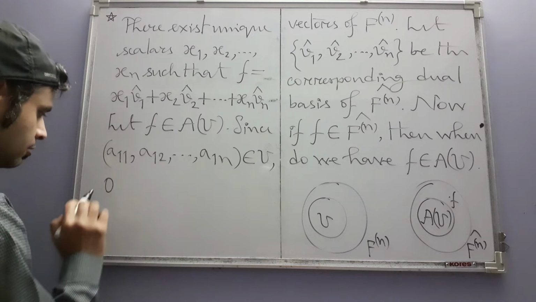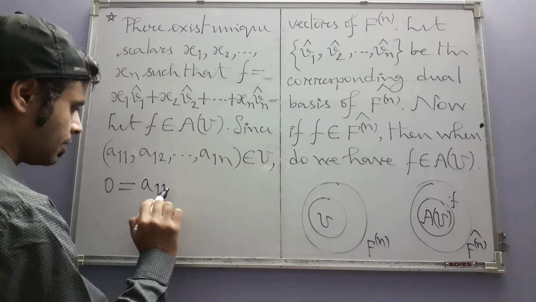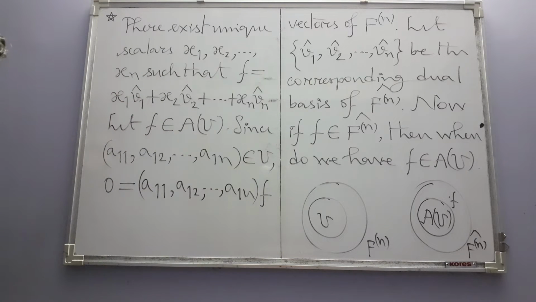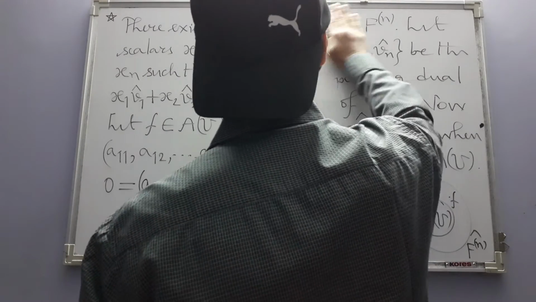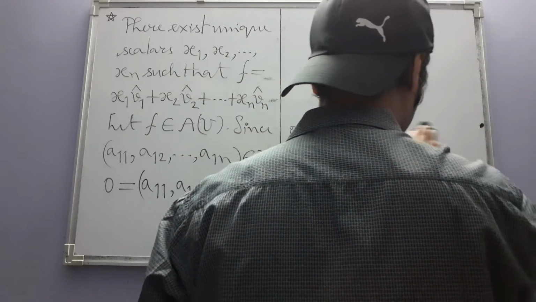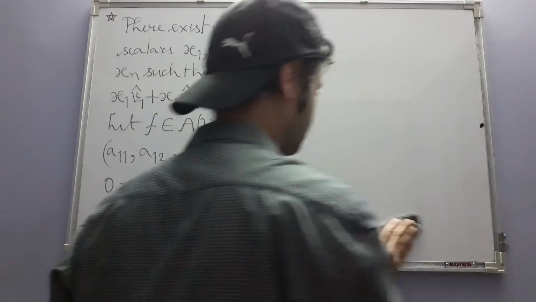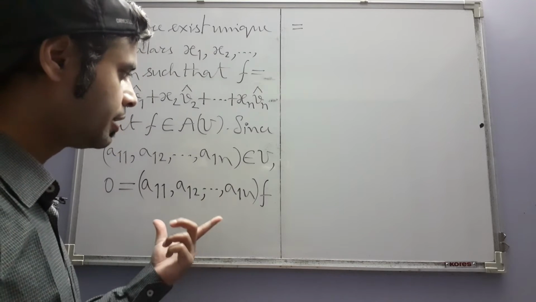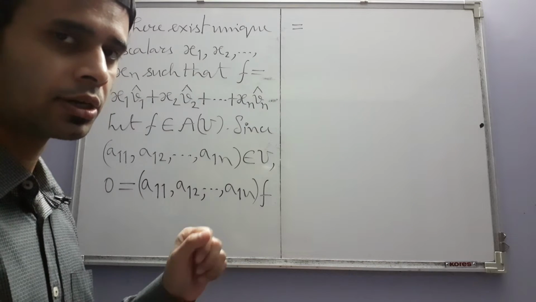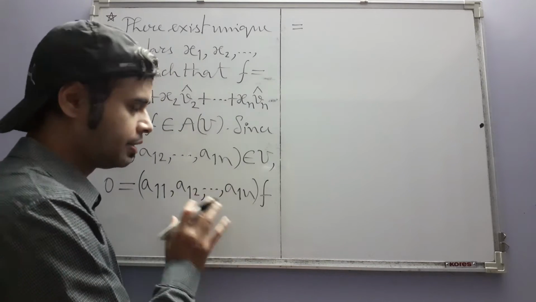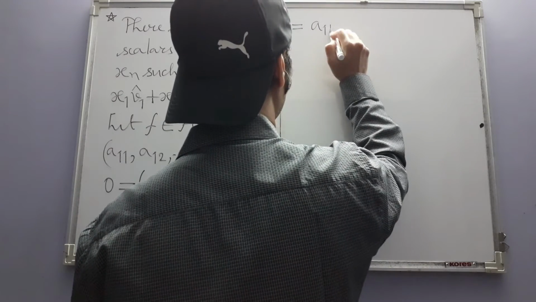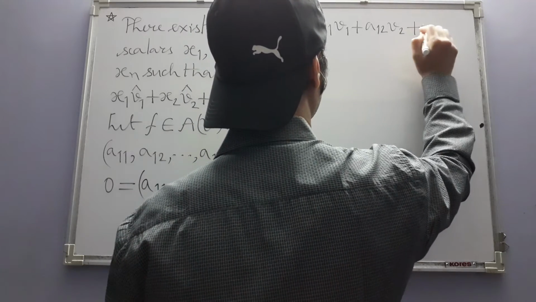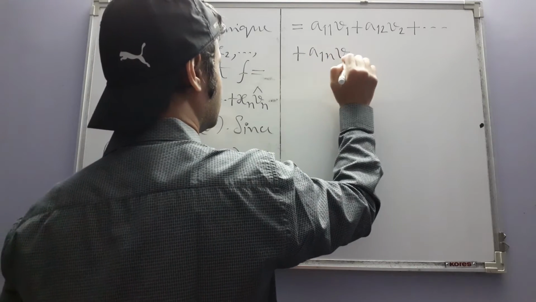So we have this: 0 equal to f applied to (a11, a12, a1n). Okay, but now I need space. We are discussing vector spaces and we don't have much space. Note that our original n-tuple itself is also a linear combination of the standard basis vectors of Fn. And if we express that as a linear combination, then the input becomes this: a11 v1 plus a12 v2 and so on plus a1n vn.